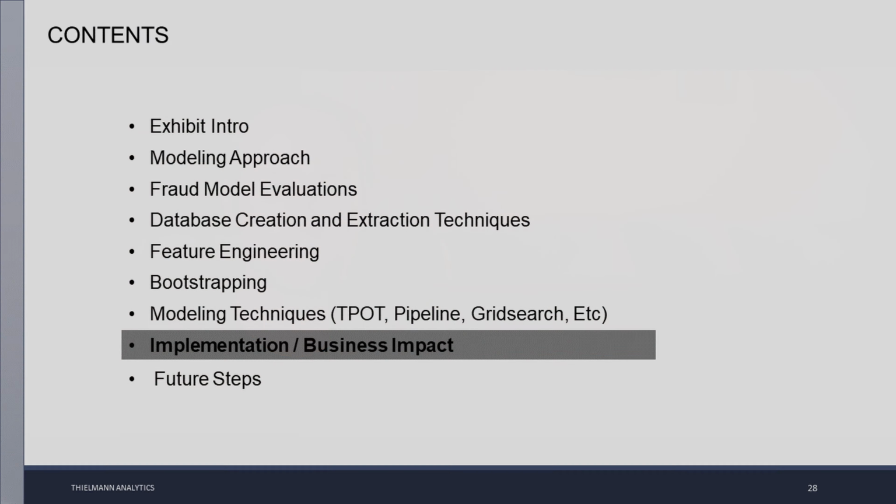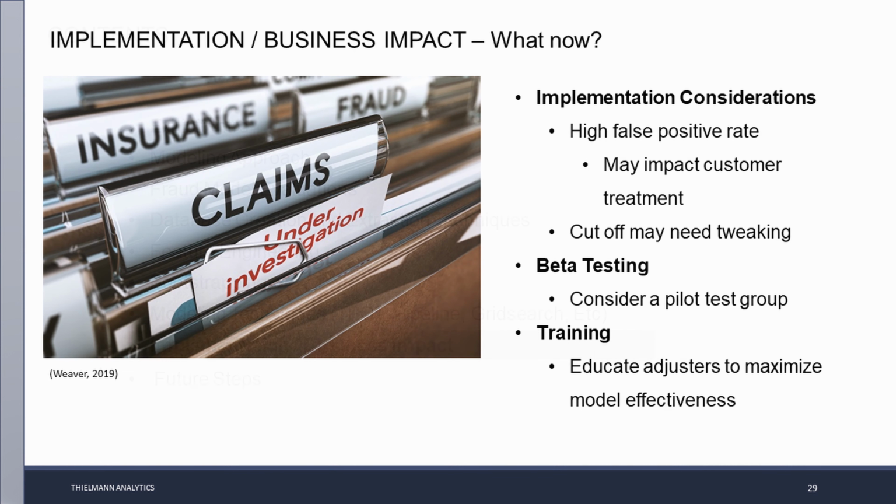Next, I'd like to talk about the future of this product and how it impacts the business. As we just mentioned, identifying a non-fraudulent claim as fraudulent may impact the way a customer is handled. It's sort of one of those guilty before innocent mentalities, and we do not ever want to treat a customer unfairly. Remember, this is a predictive model that is never 100% correct. Educating adjusters on how to best utilize this tool will be an essential part of its success.